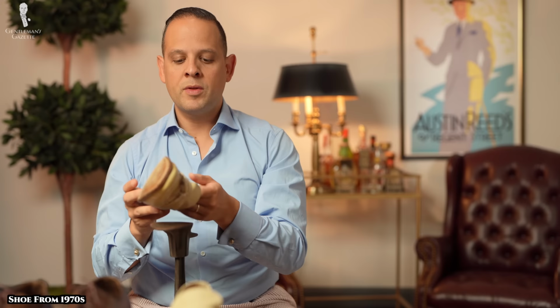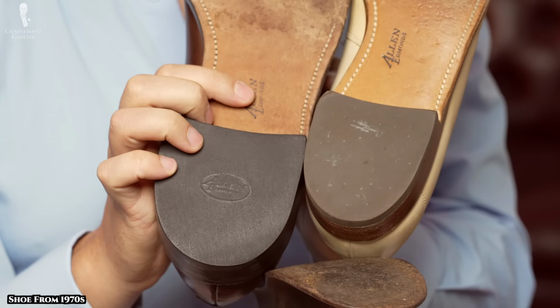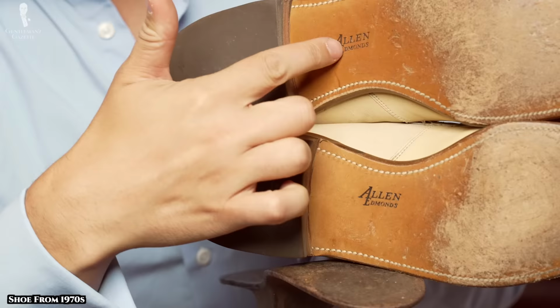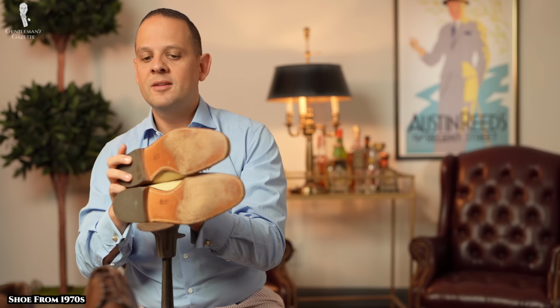Short thing to start is the Leeds one has the heel with the Allen Edmonds on it. The Biscayne just has a lighter color. They probably didn't want to use black, but they didn't have that branded Allen Edmonds. Also, if you look on the Biscayne, the Allen Edmonds labeling, here it's pretty center. Here it's kind of slightly off center, so I don't know if there were seconds. But you can see there's not much wear on them. They haven't been resoled. This is all original old condition, which is pretty cool.